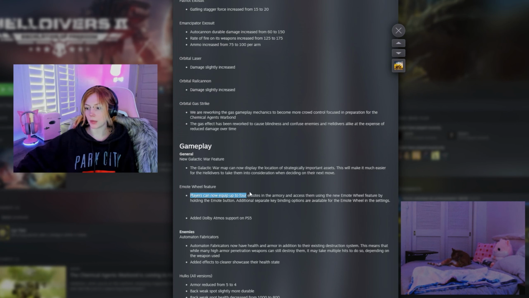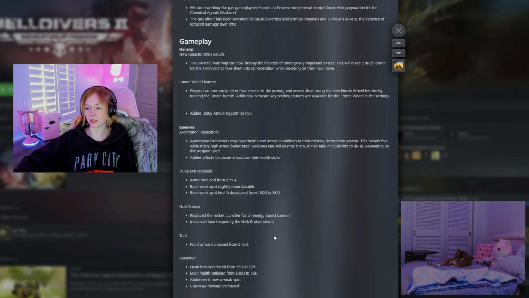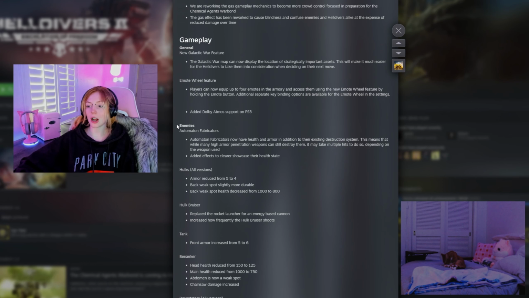Players can now equip up to 4 emotes in the armory and access them using the new emote wheel feature by holding the emote button. Additional separate key binding options are available for the emote wheel in the settings. Also added Dolby Atmos support on the PS5. Exciting. Moving on to enemies.